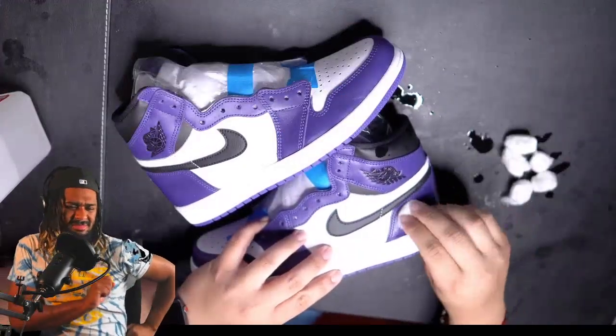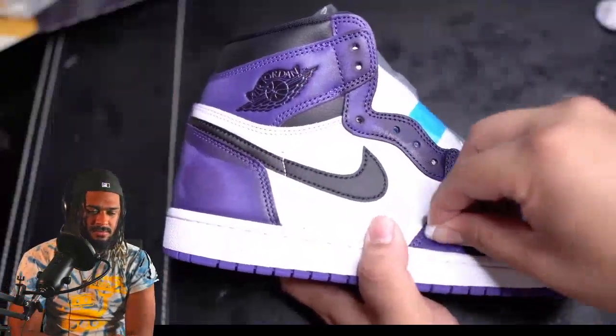So right here we are using alcohol and cotton balls to saturate the leather. This is prepping it so that it's ready to be sanded.